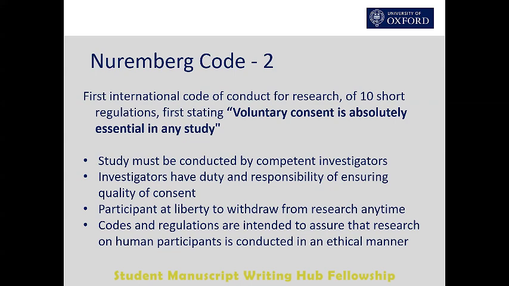Okay. The other thing that the Nuremberg Code also included was that studies have to be conducted by competent investigators, and the investigators have the duty and responsibility to ensure quality consent. You just don't ask people to sign consent, but they must have understood what they have subscribed to and have chosen, based on understanding, to participate in that research. There's a lot to the ethics governing research. What you're just listening to this morning is a very short brief.